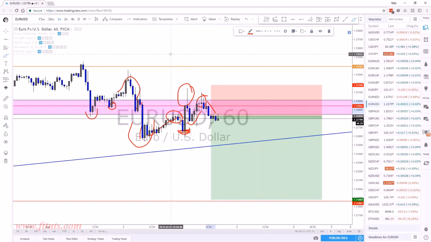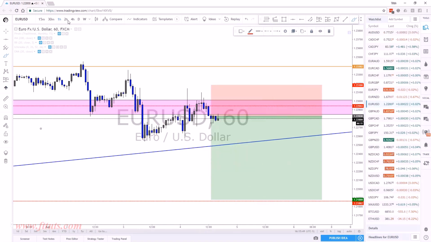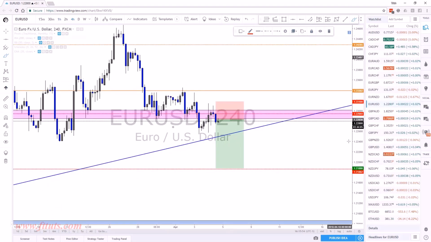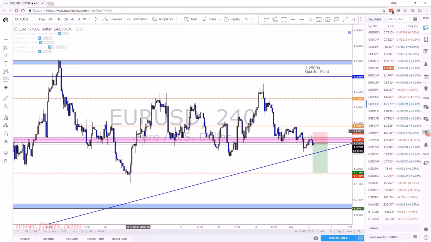Because what's our first rule? First thing we want to do is look at the world above us. Okay. So if we jump up to the 4 hour, now we're going to see the bigger picture. Now if I bring this in, you see how our major player is a seller. We're still in seller's territory. That's one of the biggest reasons why I was looking for the sell.